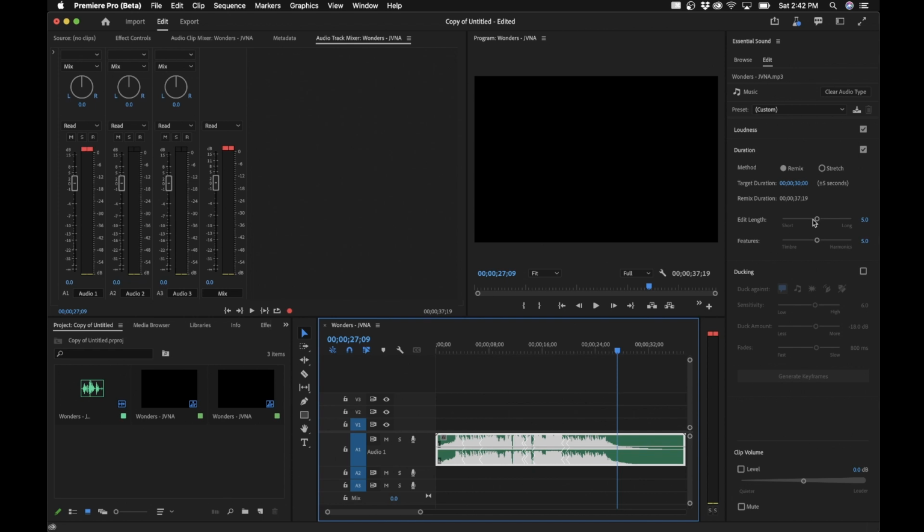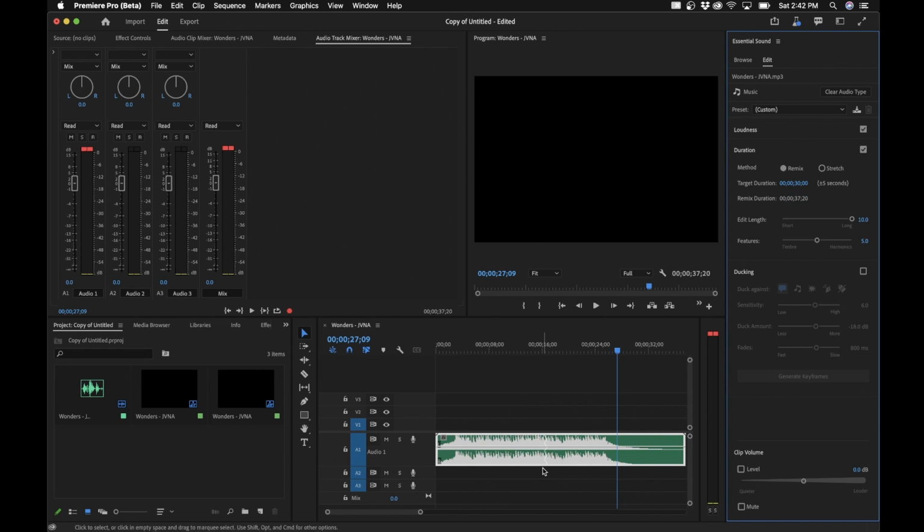It did a really nice job actually right out of the gate, but there are a few adjustments that you can make if you want. Here you can edit the length. You can have it be longer or shorter. If you make it shorter, it's going to add more squigglies and the beat's going to change more often. If you make it longer, the beats are going to hold longer. For example, if I slide this over, you'll see that there's only one squiggly now. But if we slide it to the left, you'll see that there are several squigglies now, and that it's really dynamic and changes a lot. For me, I like somewhere in the middle, but you can adjust this as needed.